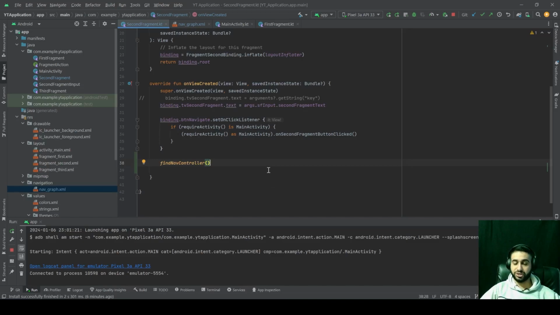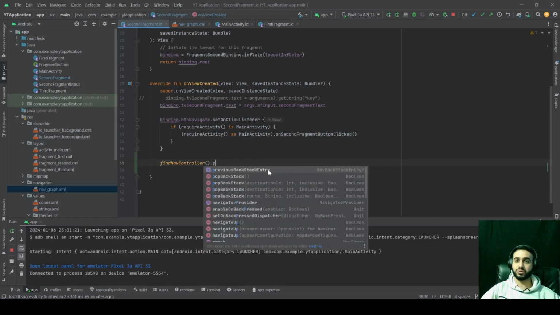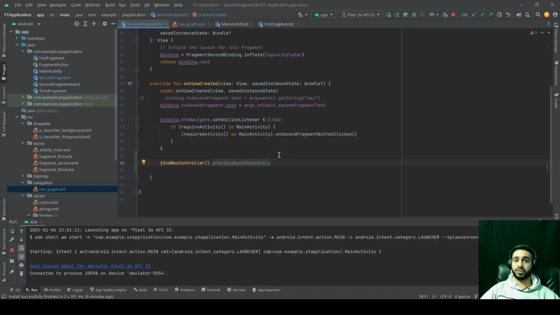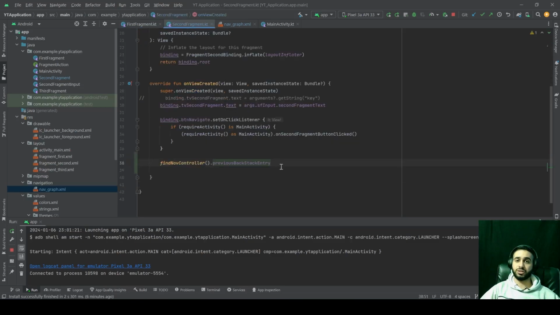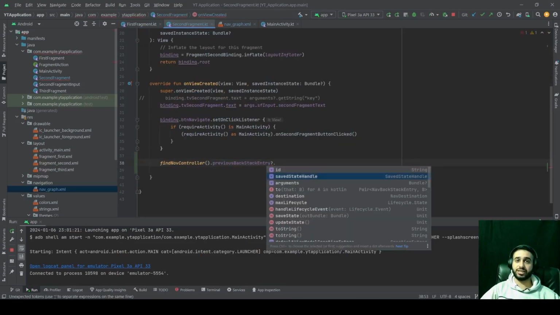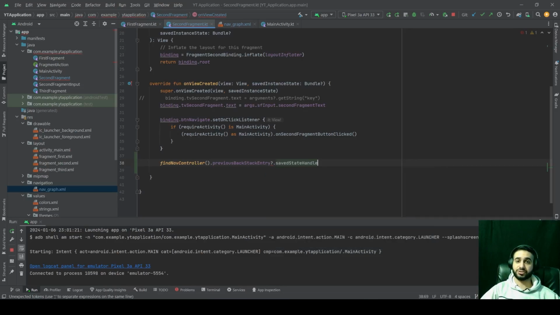So you'll go to your second fragment and you will write navController. And here you want to access that navController with previousBackStackEntry. You're going to modify the backstack entry of the previous destination, which is in our case the first fragment. And after that you will access the savedStateHandle of that backstack entry.